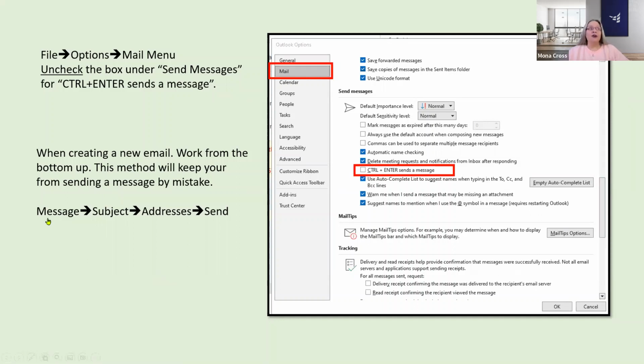Okay, so from there, do your message first, then your subject, then add your addressees, and then send your email. Also, when you work with Outlook, if there's nobody in the address fields, then check your drafts folder. I know a lot of you probably already do, but for new users of Outlook, this is a really big thing. It won't send unless you have people in the address fields. Okay. Now, for our next slide, I want you to just check those things.